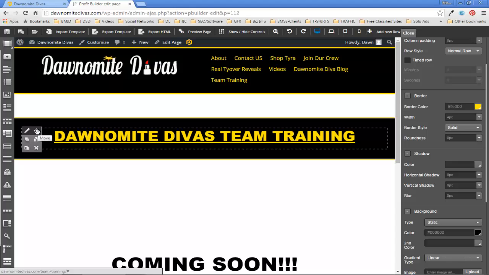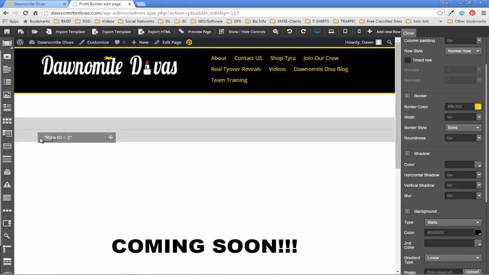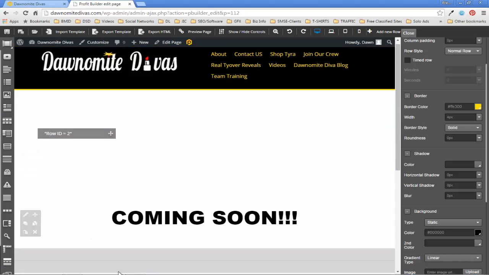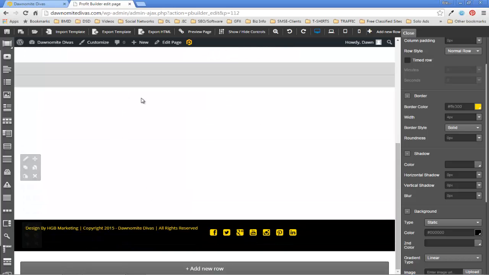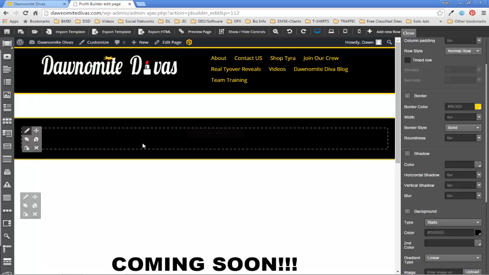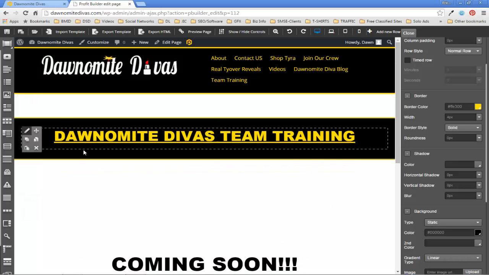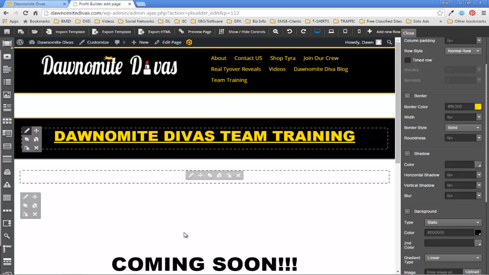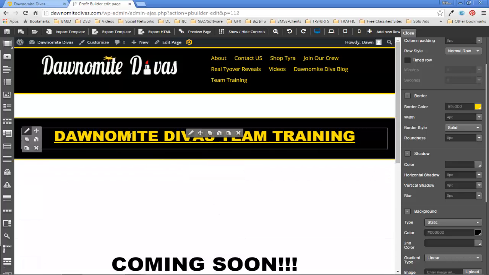unless you want to totally change up your style, then there's no reason to really mess with it. This is your move option, which would allow you to take the row and move it. You would click on it, hold it, and drag it around and put it where you want it. But we don't want to do that, so we're going to leave it right where it is. Now you'll see when you're just on the row, you only get this screen here, right? And then the text over here has its own little editing menu. That goes for every row that is on a page that you're editing, okay?